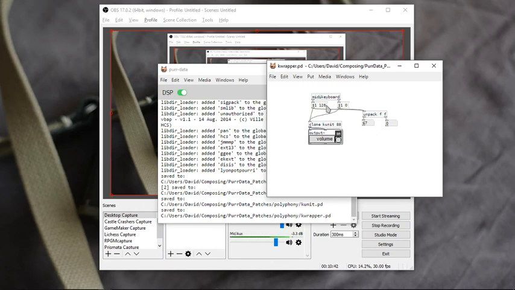Now, when I hit the key for C, it sends to instance of patch number 60, the signal 128. Then when I hit G, now it's sending to patch instance number 67, the velocity that I want it to use.